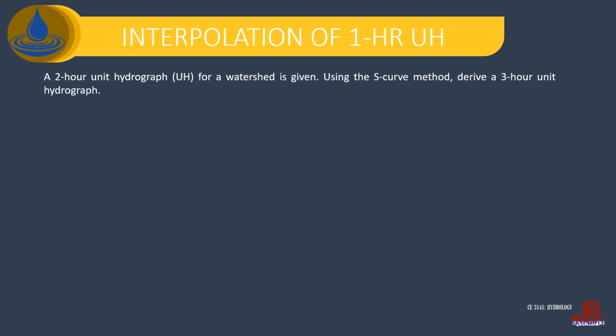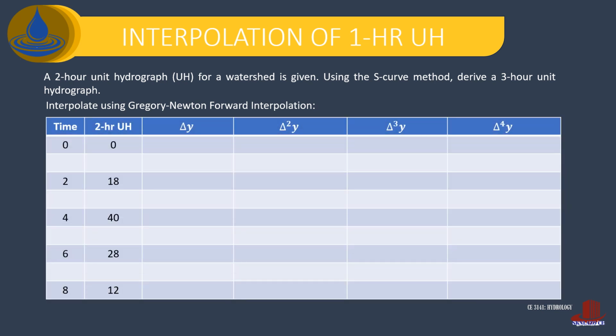To complete the column, we use interpolation. For curves, the interpolation used is the one learned from numerical solutions. We will interpolate using Gregory-Newton forward interpolation. For this method to work, we are required to look for the difference table, since we have equal time intervals.